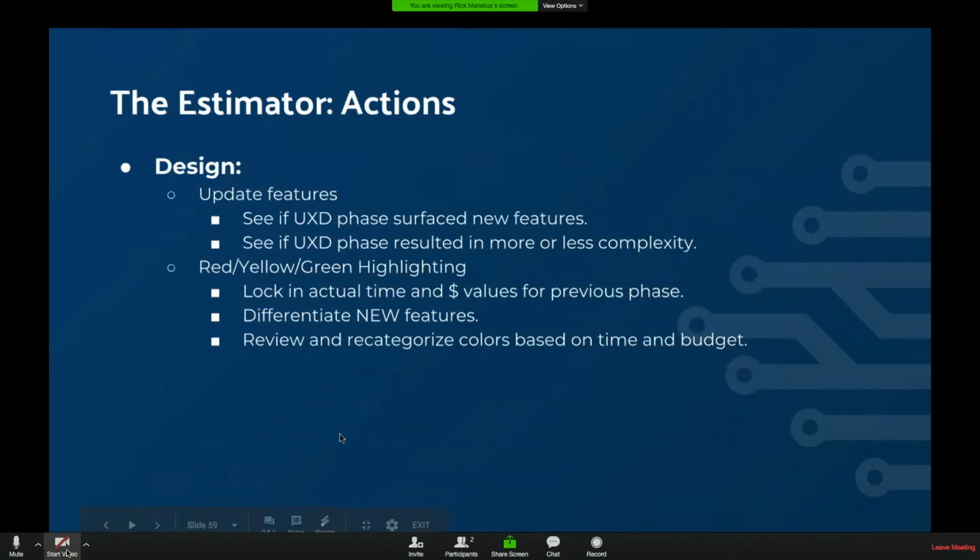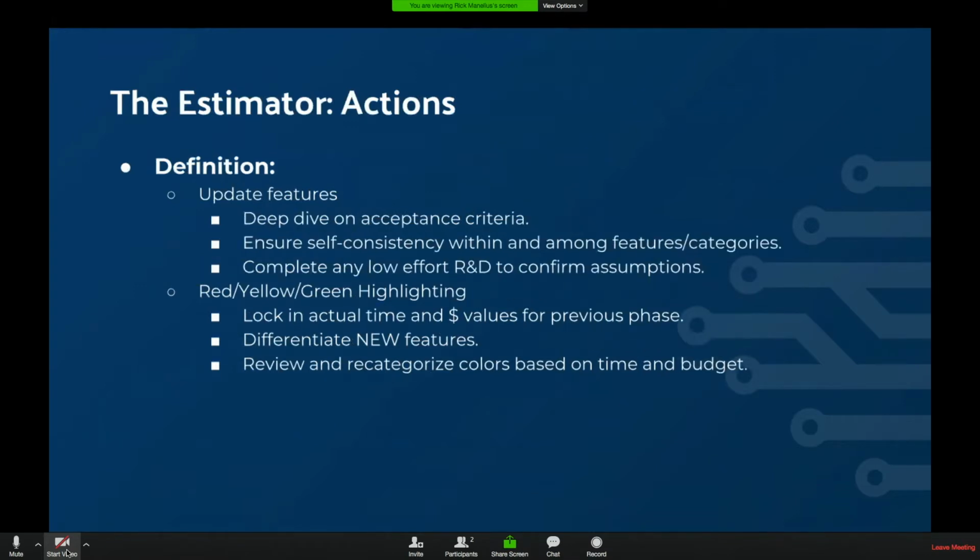Design phase is a little bit benign. Not that, because design will absolutely introduce new features, new functionality, new logic. But really at this point, you're trying to sanity check, when you get to the design, when you're looking at the wires, sitemap, the flows, that you're not catching things that weren't already addressed. You're going to find new things here, and that's going to affect them, but you're really just clarifying the estimate based on that. And then again, if you got through that and you got thumbs up on both sides, you got your high-level features, your initial description, acceptance criteria, your designs, you're starting to see this holistically work together.